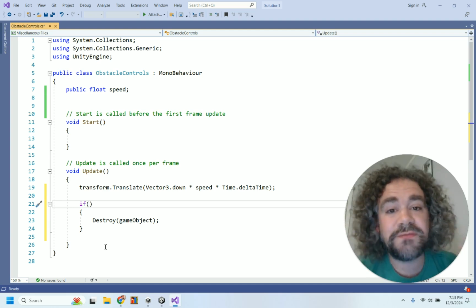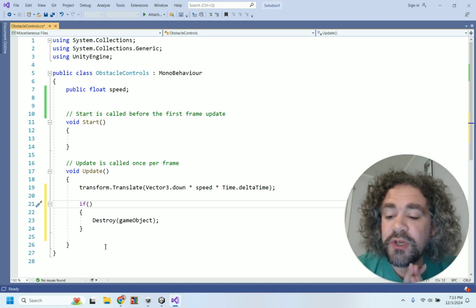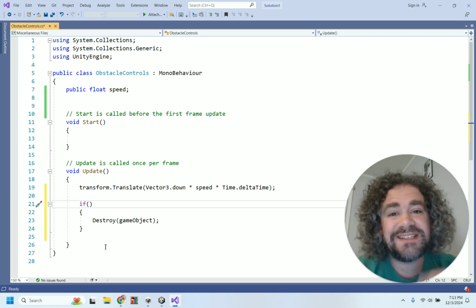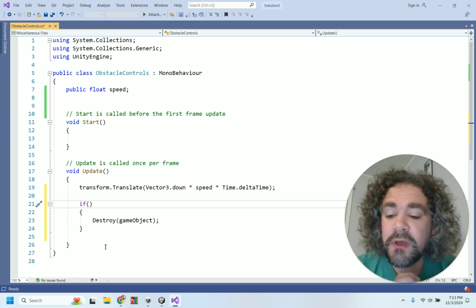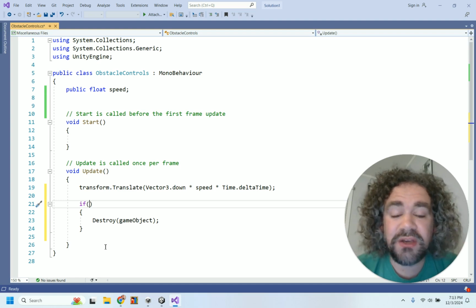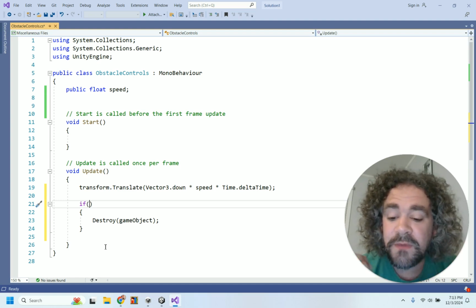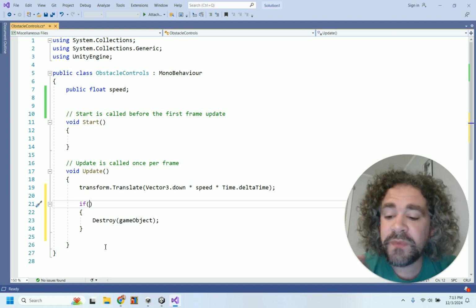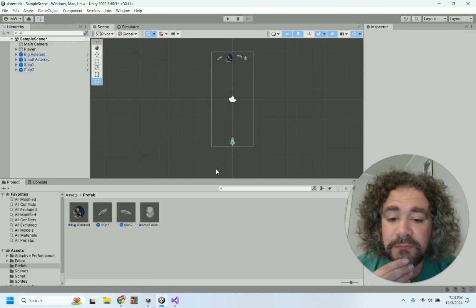One of the fun things about code is there's different ways you can run it, right? We could do something to do with the screen size again, kind of like we did last time. But honestly, I think it's probably easiest just to pick a Y number that fits our game. It'll be less code for us anyways. So let's go back to the game real quick here.